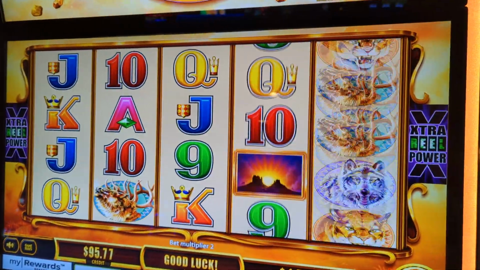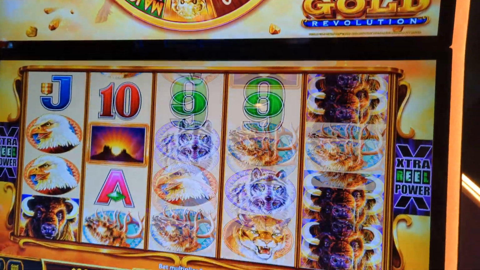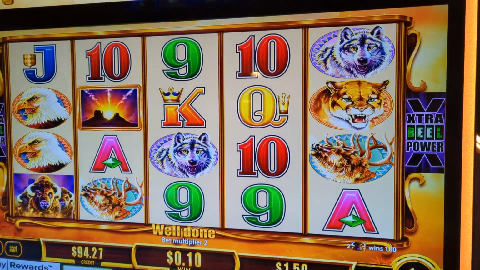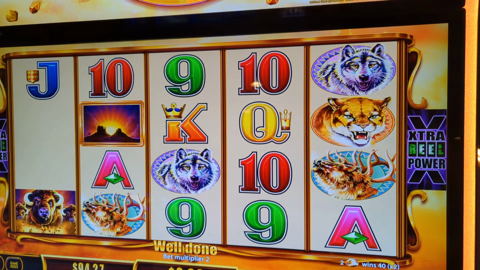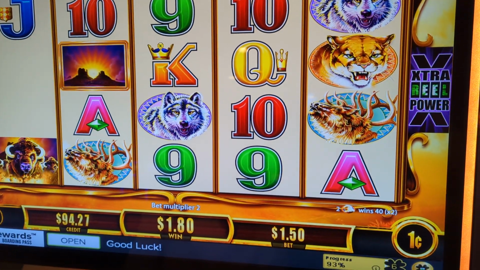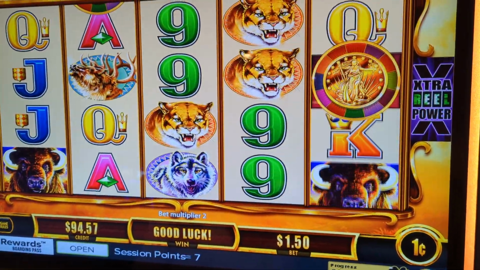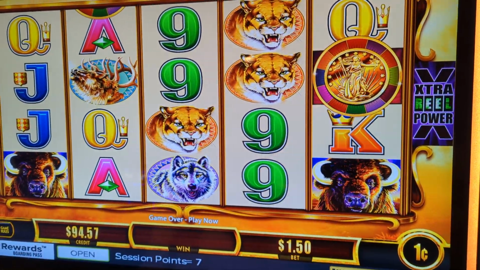I want 3 golden coins. They have a wheel. Got that wheel there. Come on. Oh, it's fire, yes. Or a nice big hit. It'd be nice. Nope, we need 3 of these. 3 of those.